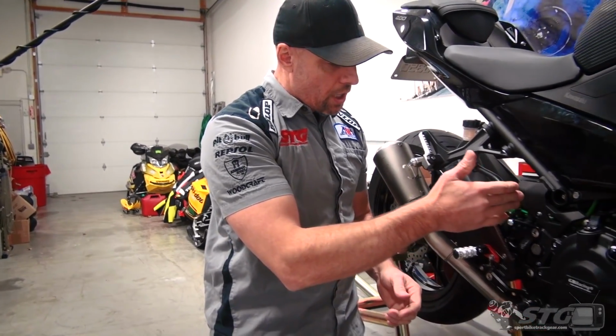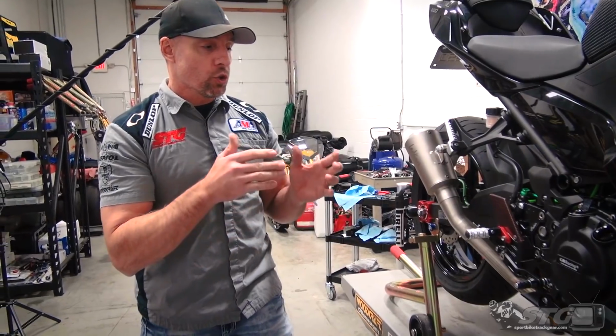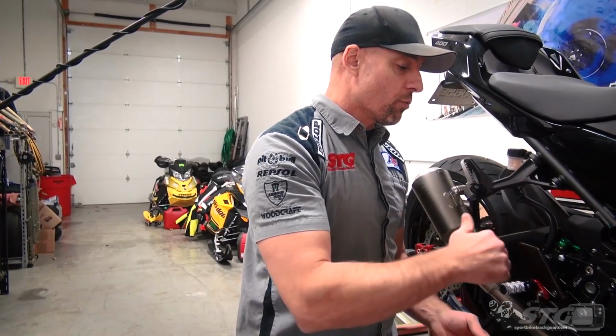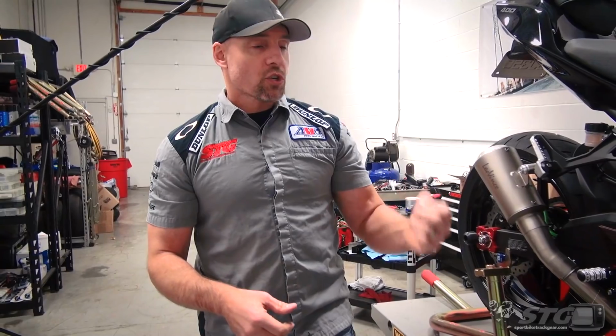One of the big ones is LighTech includes pieces that allow you to retain your rear brake light switch. If you're a street rider, it's nice to have that on there. They designed the kit in such a way that if you're a racer, well, there's no need. You don't bolt those brackets on, you just leave them off as you get rid of the switch, and you're just bare bones, just foot controls with brakes. In terms of shifting, this kit works with either standard or GP shift.